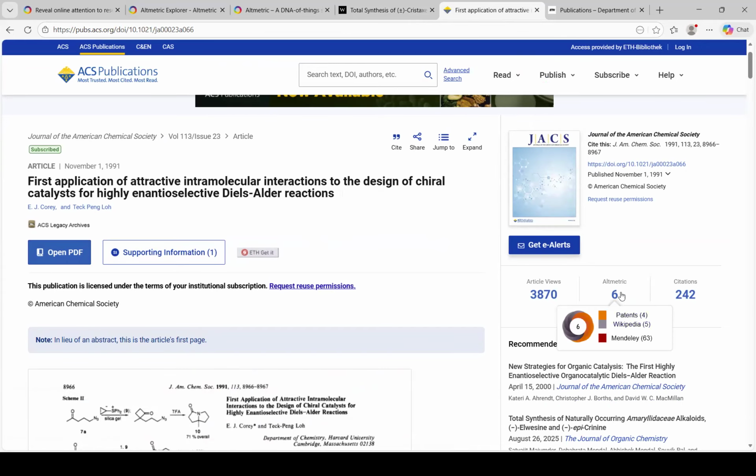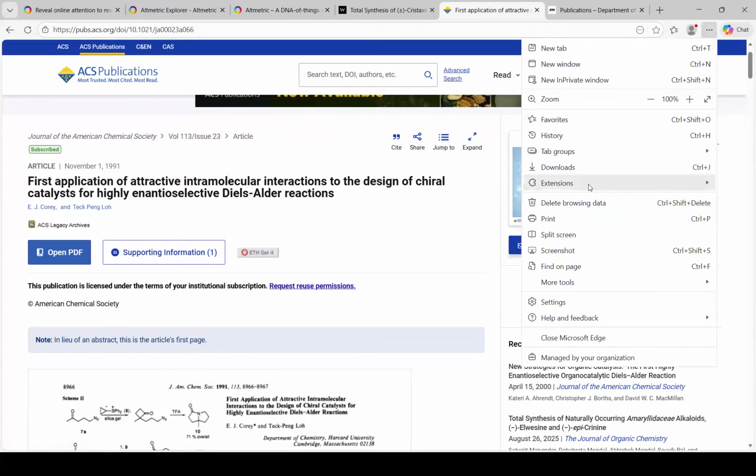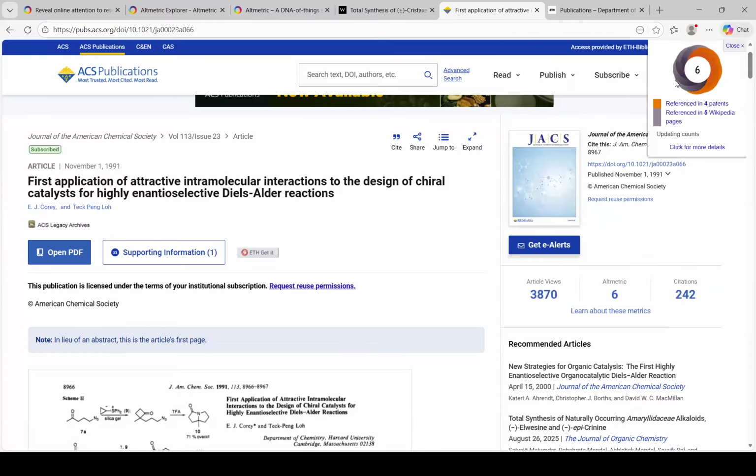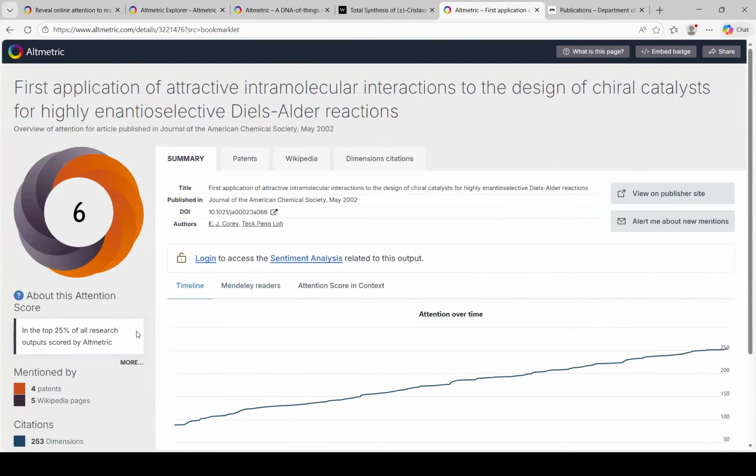So I have the link here. That was also, it's not always in every browser the same. Before I used Chrome, now I have Edge. And in Chrome, it says, well, it has an Altmetric score of 0, or it just showed a dash with nothing. And so let me quickly run my Altmetric bookmarklet, and then this pops up, and I also get my donut, and I can click on it for more detail.